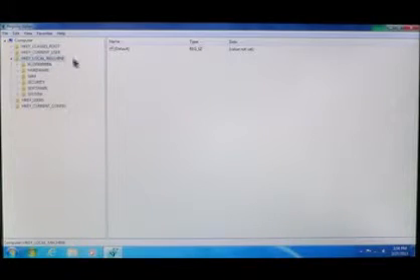Your local machine, now as you can see here, it contains all your hardware, your security, software, even systems. Now, this contains all the information about the computer itself and the operating system. Now, it includes your hardware setup, all the software that you have installed, security, your startup features, and all the programs that's going to be starting up when Windows starts.